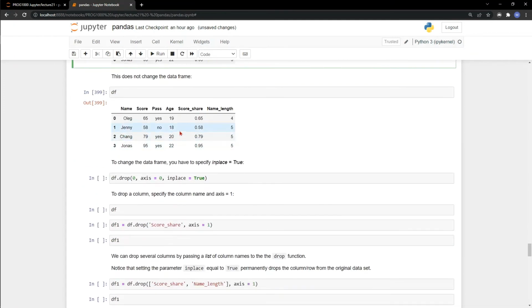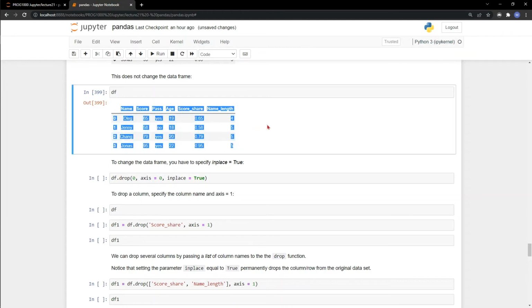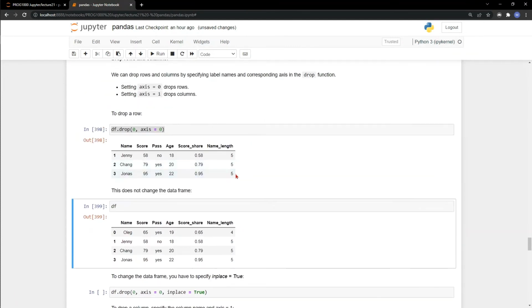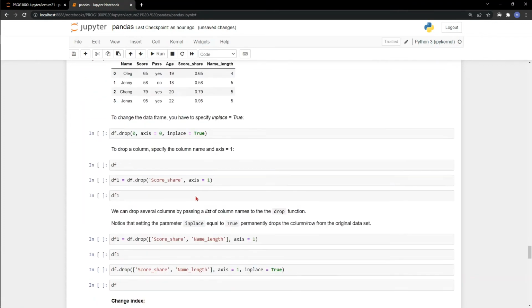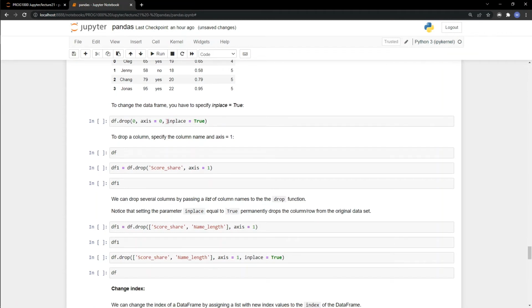The data frame is actually intact. If we wanted to store this, we could store this as my data frame, for example. Then this data frame would have been put into this data frame object. But if you want to change the data frame df itself, then you could specify in place equals true.